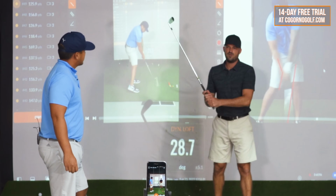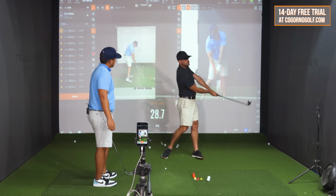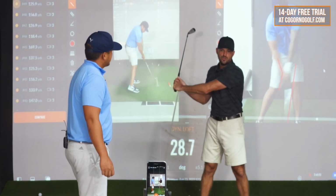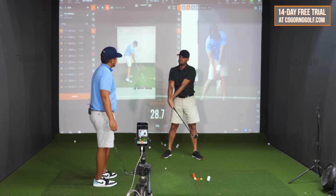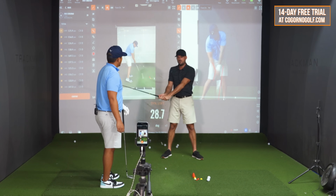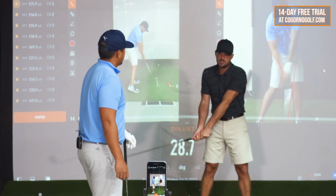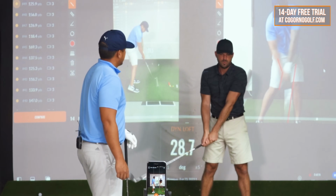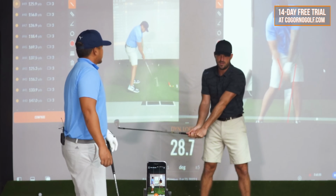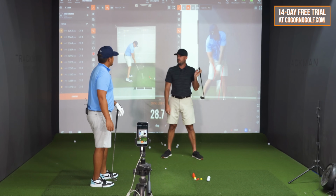But for you it's never gonna be just turn and let your hands go along with it. That's not gonna work for you because your normal's this. You with me? This could be good for someone. If our normal is this motion, our brain's always gonna do this motion unless we force it to do something different. And none of that's gonna be natural and automatic, right?